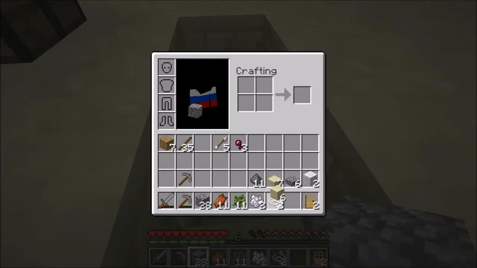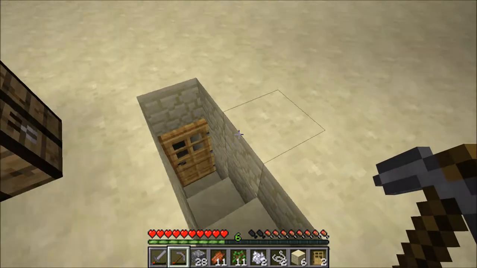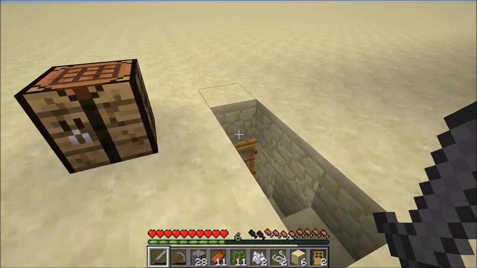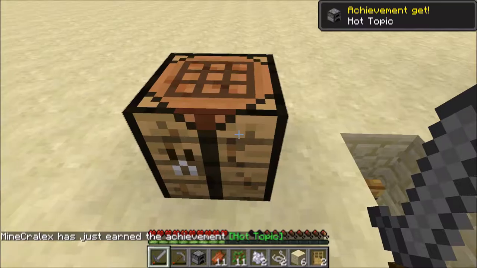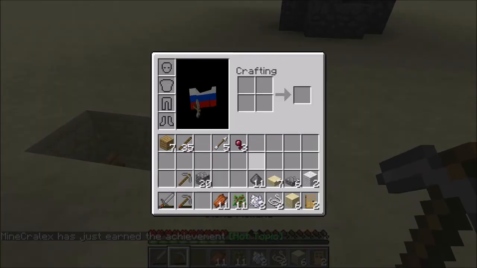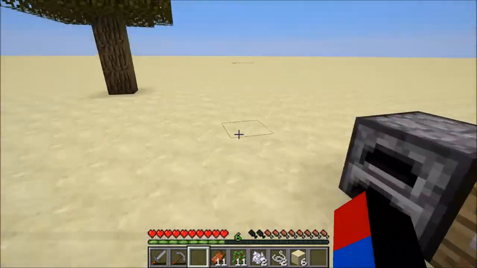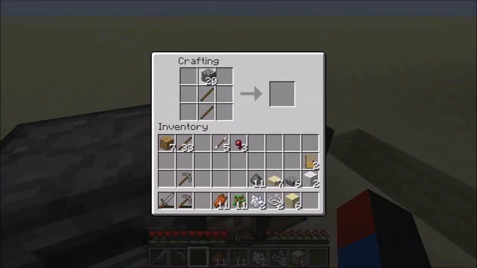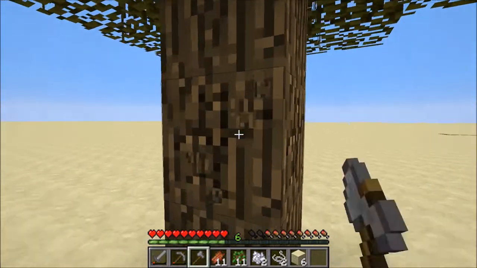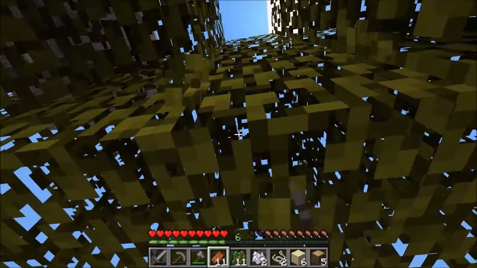Let's see, maybe we could place up, nope, we can't place anything here. What I also want to have is a ladder going down there, which is gonna be somewhere around here. Let me just craft a furnace, because every house needs to have a furnace. And what I have to do now is I think I have to actually go down there to mine more cobblestone. And to mine more cobblestone, let me just make an axe, because I don't like cutting down the trees without an axe.